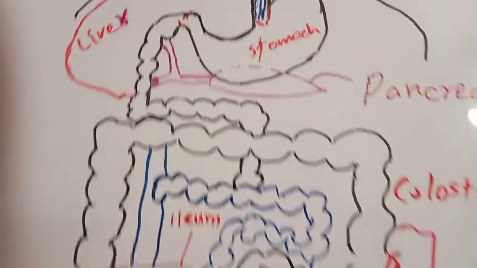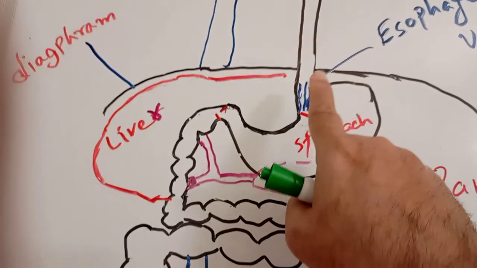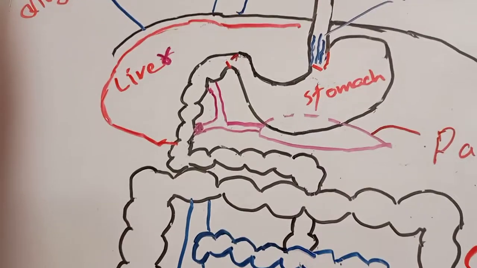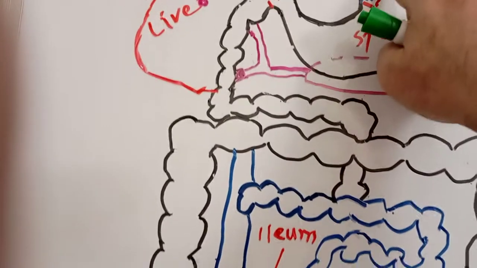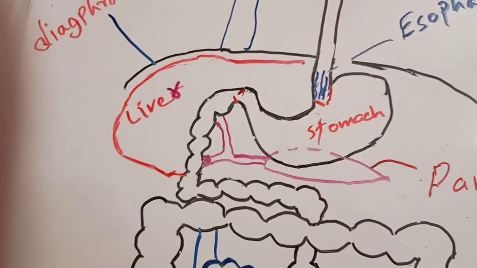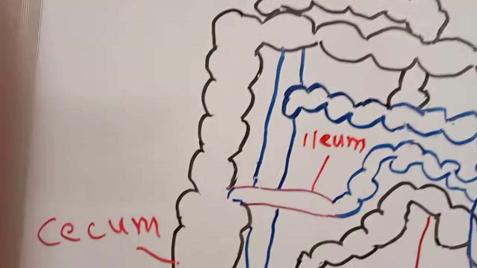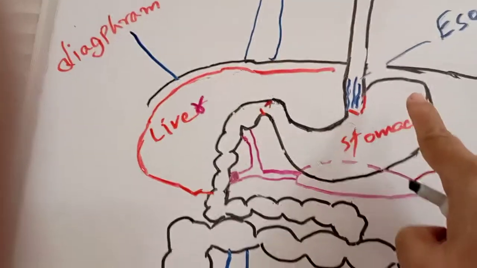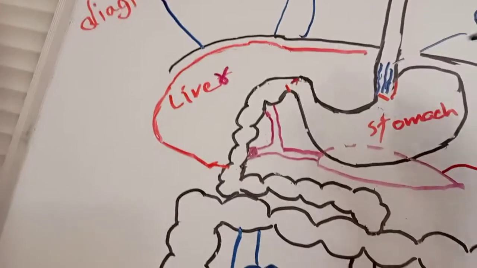The third point I want to tell you on this diagram is, this is the esophagus coming and it passes through this hole. This hole is known as the hiatus. Sometimes what happens is the hole in the diaphragm is larger than the size of the food pipe, the esophagus. So there is some empty space. So part of the stomach can go through it, or even part of the large intestine can go through it, like this.